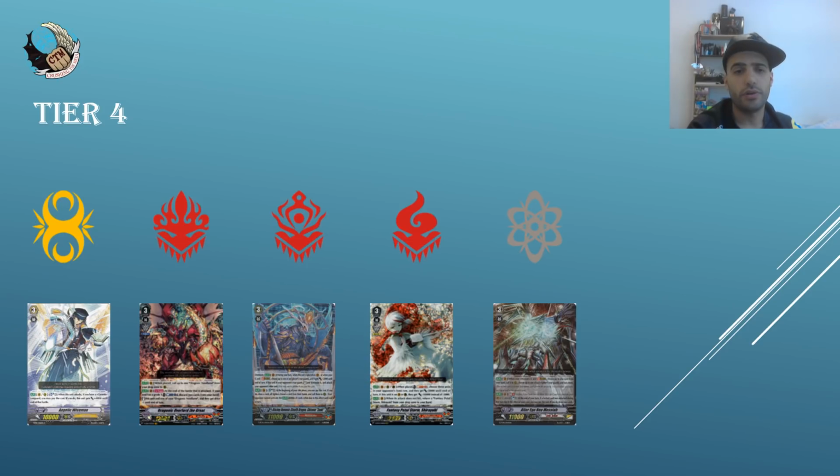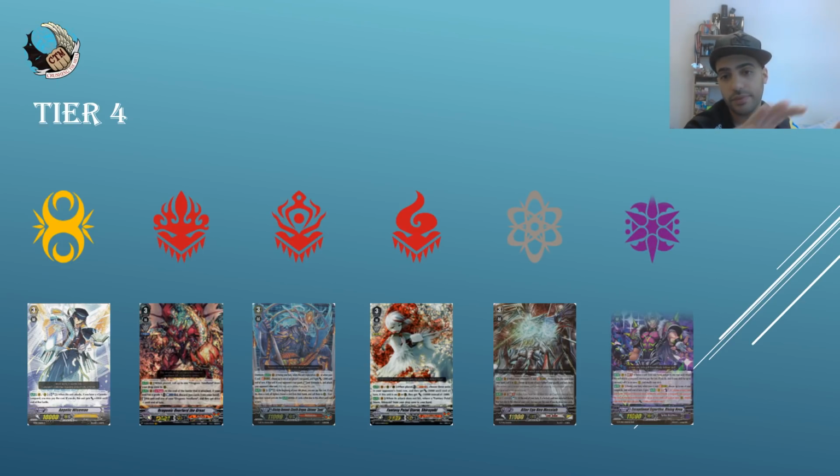Next is Link Joker. I do not have to explain Link Joker because it has a very good mechanic, which is lock. It has the Chaos Breaker build, which is strong. You can even make a strong Lendios build, and you still have the Deleter Messiah build or pure Deleters. All of those builds are strong. All of those builds you could expect, and that's why Link Joker is chilling here.